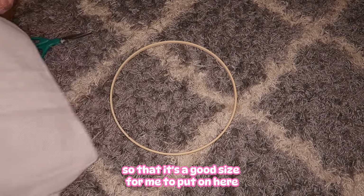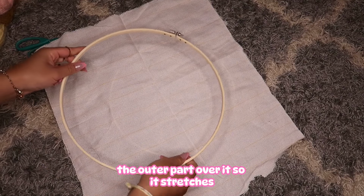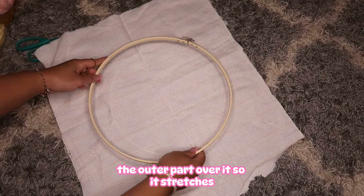I've cut the cloth so that it's a good size for me to put on here, the outer part over it so it stretches. I like to tighten the top a little bit before I stretch this out so that it still grips it and it's not really loose when I go to do what I gotta do. So we'll tighten this. She is all done. I stretch it out so it's not so loose when you go to tuft it. Put my little flower on here and then we'll get to setting up the gun. Ta-da! My quick flower. It's not perfect, but it'll do.